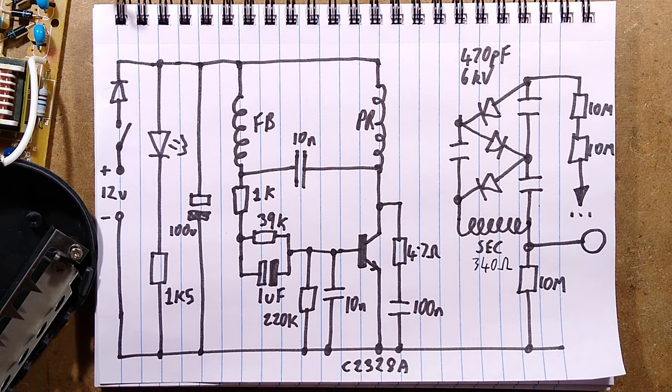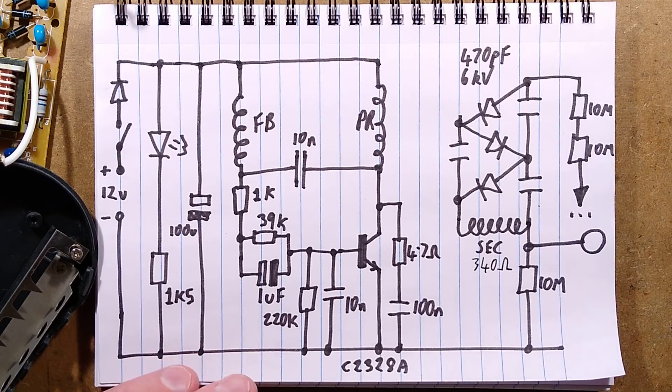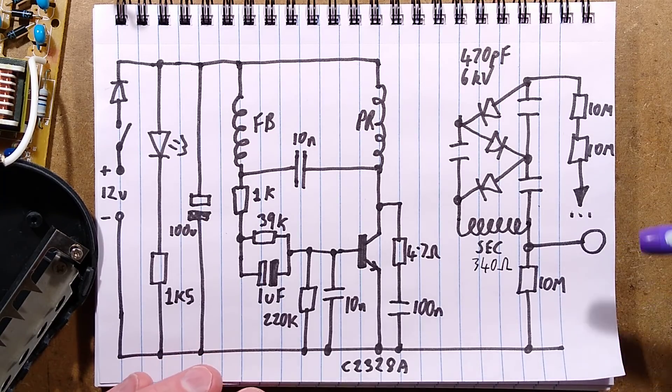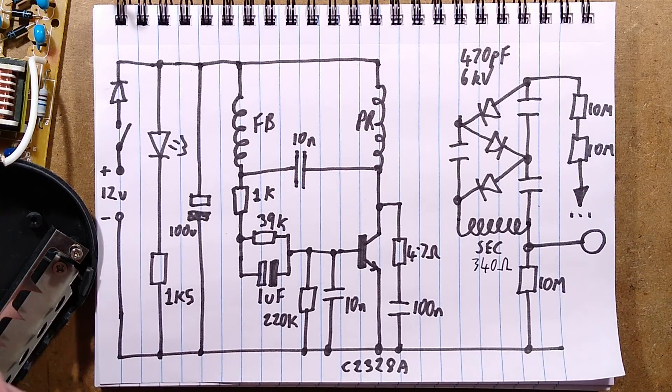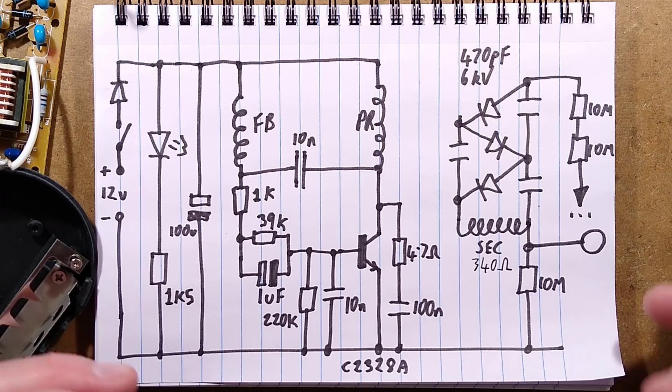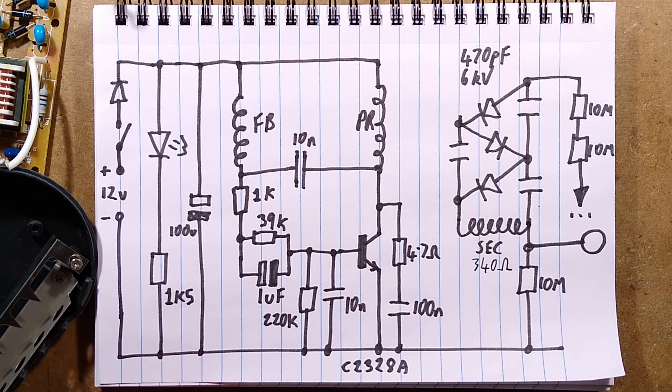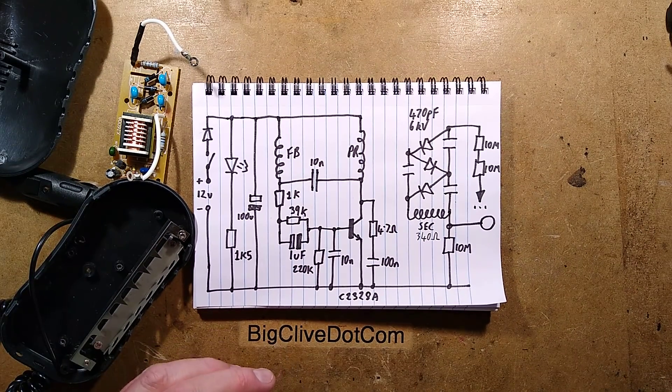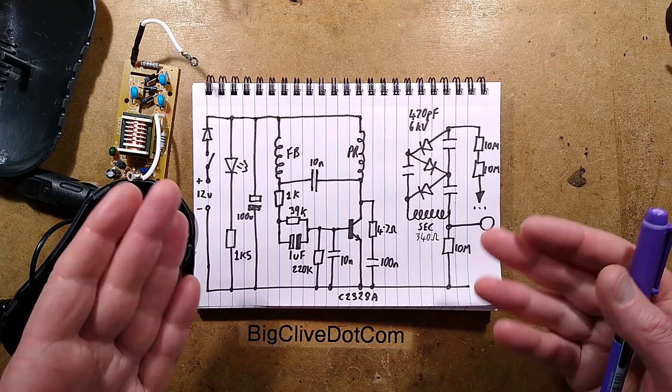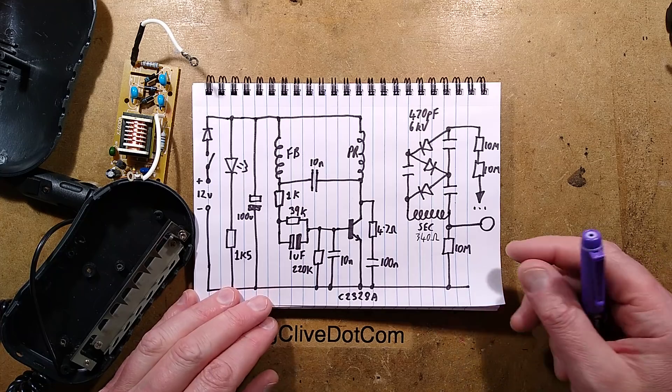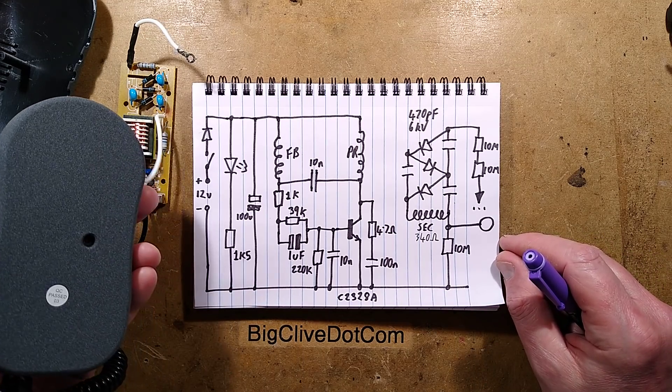But there we have it. It's an ozone generator. It will generate some level of negative ions out the thing, but it's mostly all about the ozone to freshen the air and add in the components that get used up in indoor areas. I have to say, I wouldn't necessarily want to run this while I was actually driving a car or van, but as a device to freshen it up, you know, to get rid of stale smells, it wouldn't be bad.